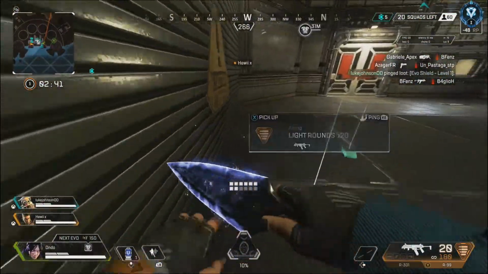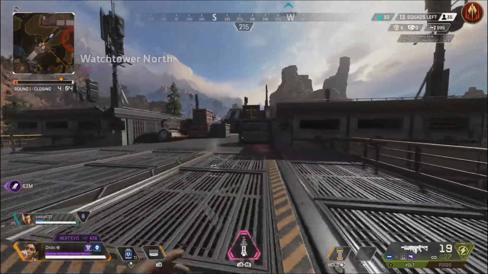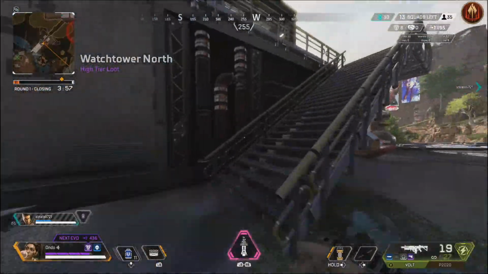You always want to land on the close side just in case someone is with you and you need to get into an early fight. In this case we're not, so it's just steady looting, but that is why I go back to that tip saying that you always need to see who's around you, make sure no one's landing with you, and if there is, you've got to be quicker, and you've got to panic a bit more basically.